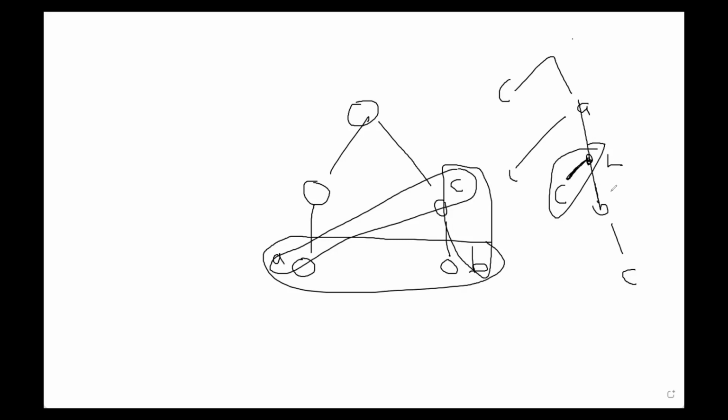So if L is equal to B or L is equal to C, then we know C is on the path, right? But if L is equal to A, then we're also done. If L is not equal to any of those, we take the LCA between L and A. And if that is equal to A, then we're done because it's not possible, it's not on the path. But otherwise, we know that it is on the path.